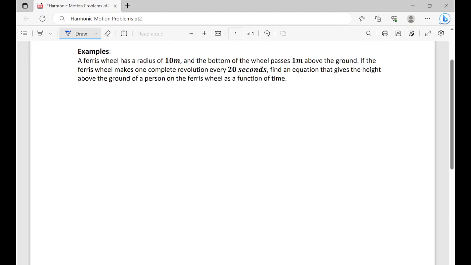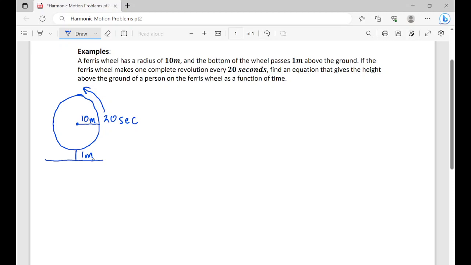So with a question like this, I think it's easier to see it visually. So let's draw a picture and see what it looks like. So we know we have a Ferris wheel, some circle above the ground, and it's above the ground about 1 meter. We also know that it has a radius of 10 meters. We also know that it takes 20 seconds to make one revolution. So I'm going to say it's going this direction, but it's just arbitrary. So these are the facts I know about this Ferris wheel.